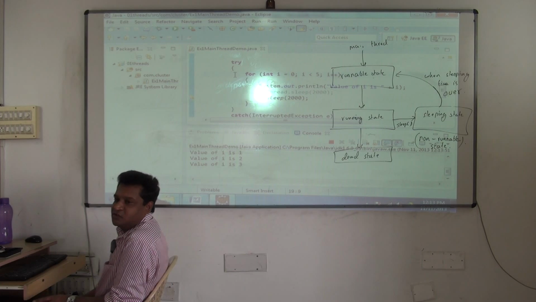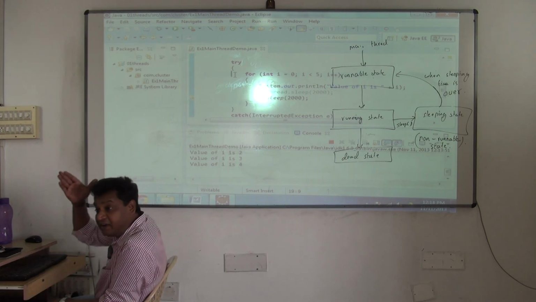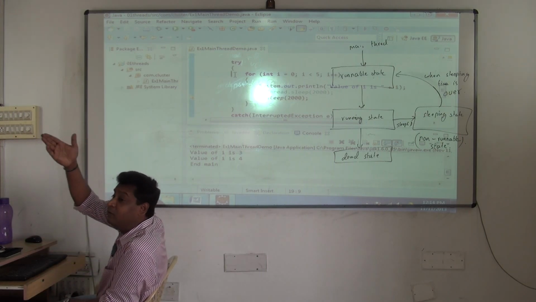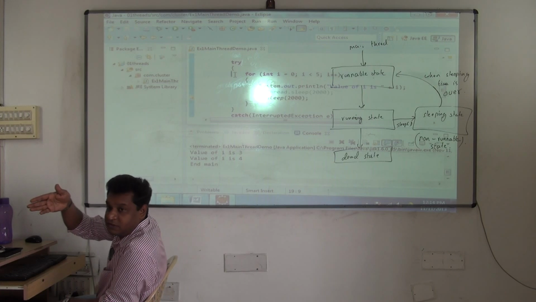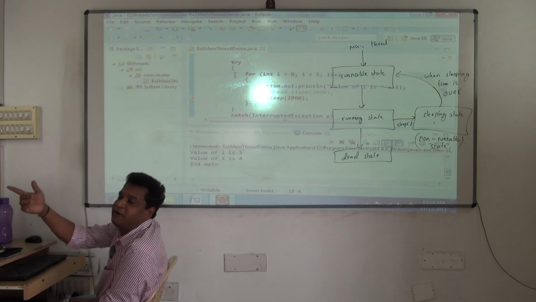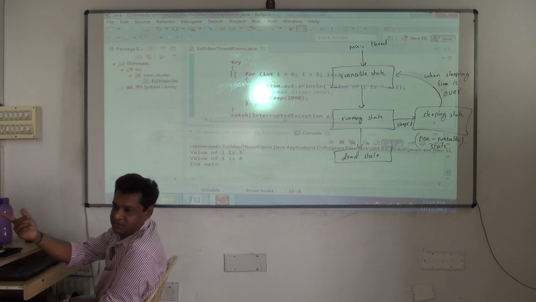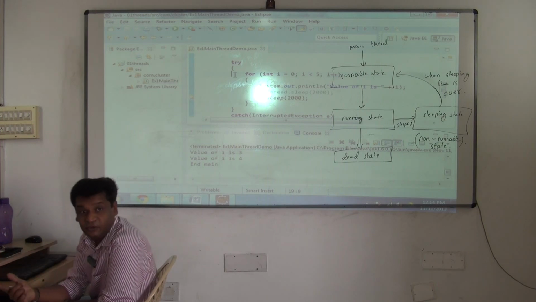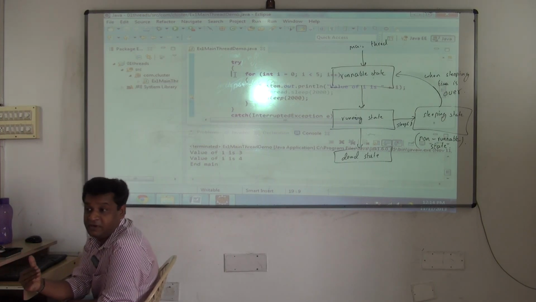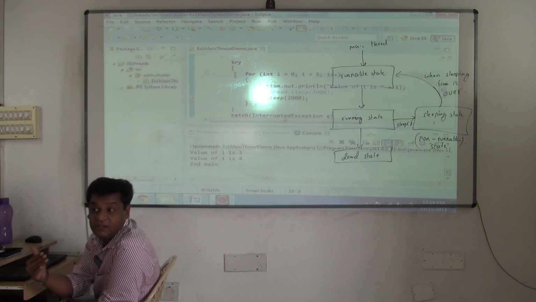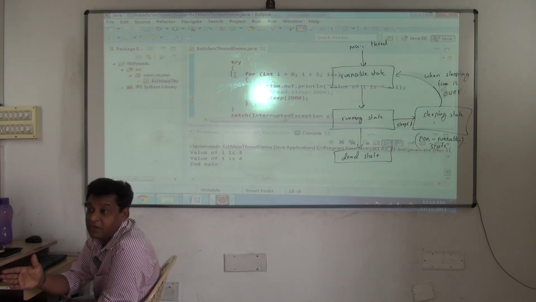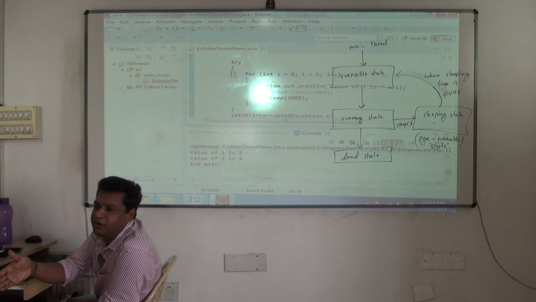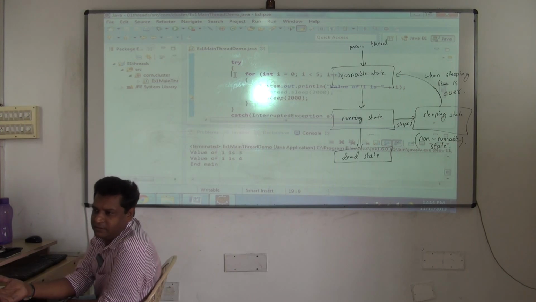The difference between these two is that Thread.sleep means the current executing thread will be put to sleep. Wherever you call this method, whichever thread is executing this program will be put to sleep. t.sleep means t is referring to a particular thread, and that will be put to sleep. With more programs you will understand this concept. You can have multiple threads, and t will sometimes be referring to one particular thread. So t.sleep means that particular thread will be put to sleep. But if I call the static method Thread.sleep, any thread which is executing that will be put to sleep. But here both are the same because there is only one thread.